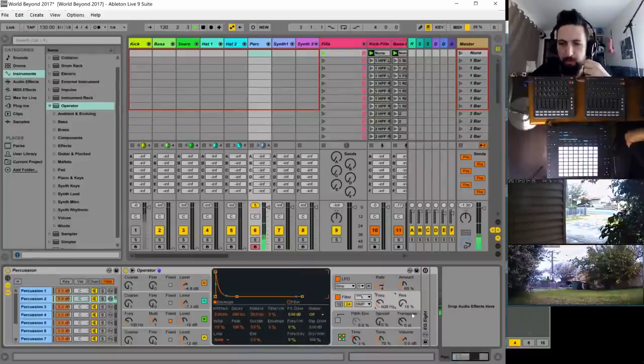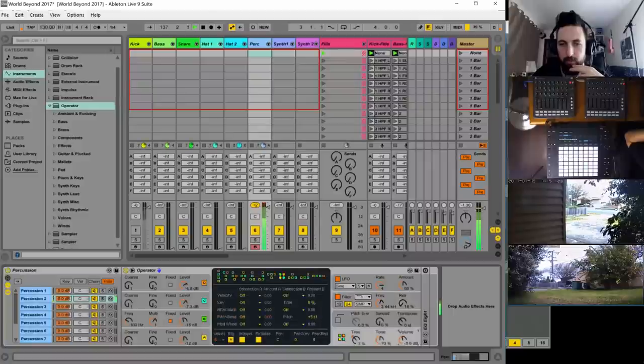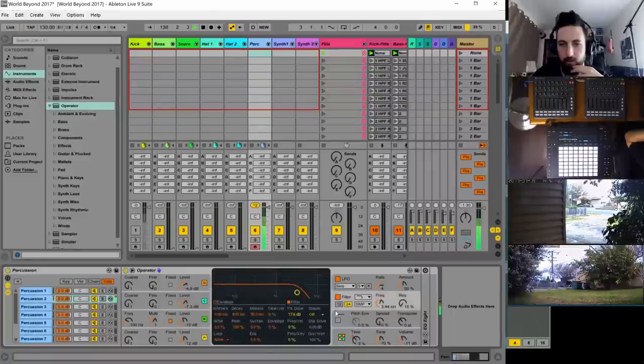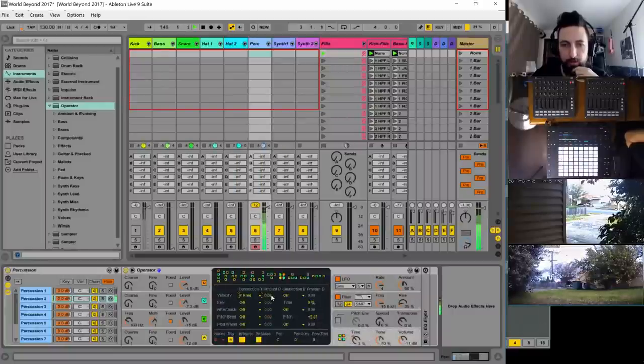I think my mouse is a bit buggy. It does weird things. What I'll go ahead and do is give it some drive. Bring the volume down. We won't use a shaper. And I'll attach the velocity to the cutoff filter frequency.